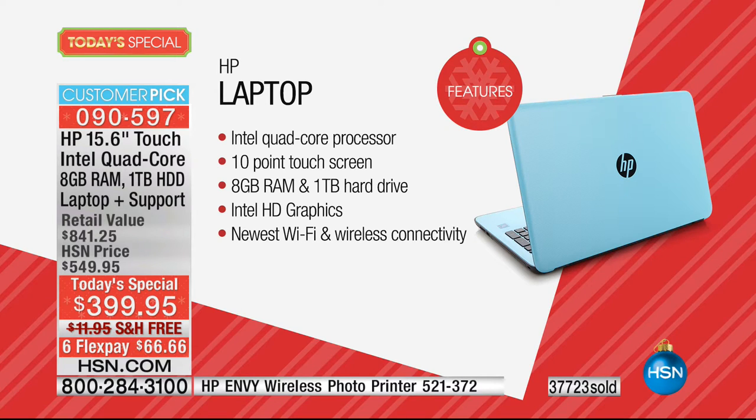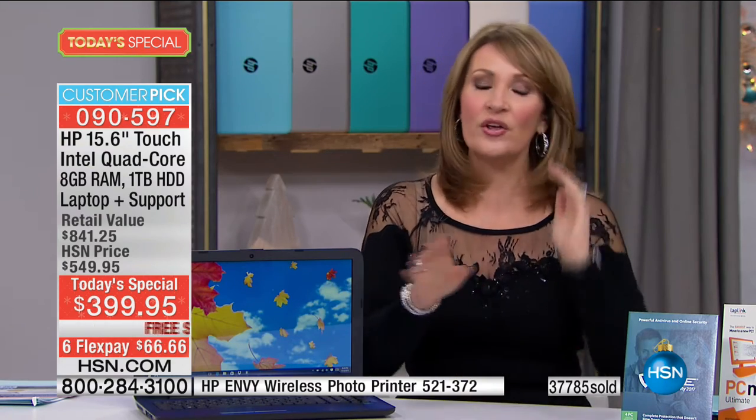We had a testimonial caller last night who said: 'I went out and shopped this price and these specs — I could pay this price for about half the specs, or I could get these specs for about $50 more.' Of course you can find a $399 computer, but not with this huge hard drive, huge RAM, a lifetime of tech support, lightweight, powerful HP. Nobody else has this package — you can search far and wide. This is the final presentation, closing in on almost 38,000 computers out the door.